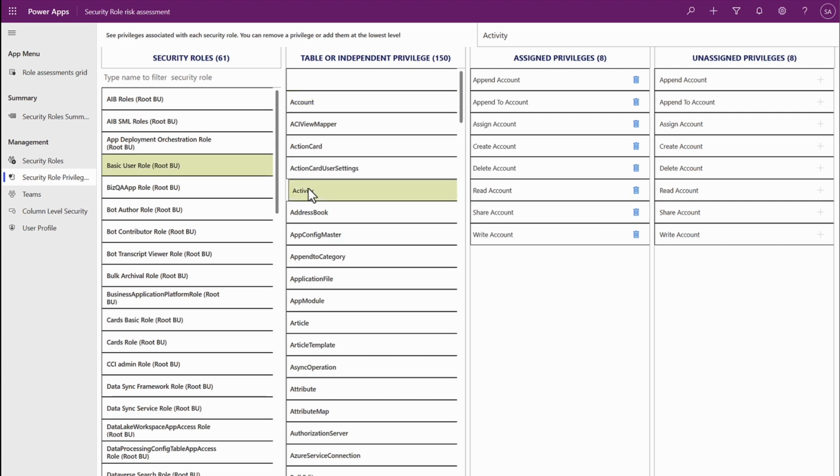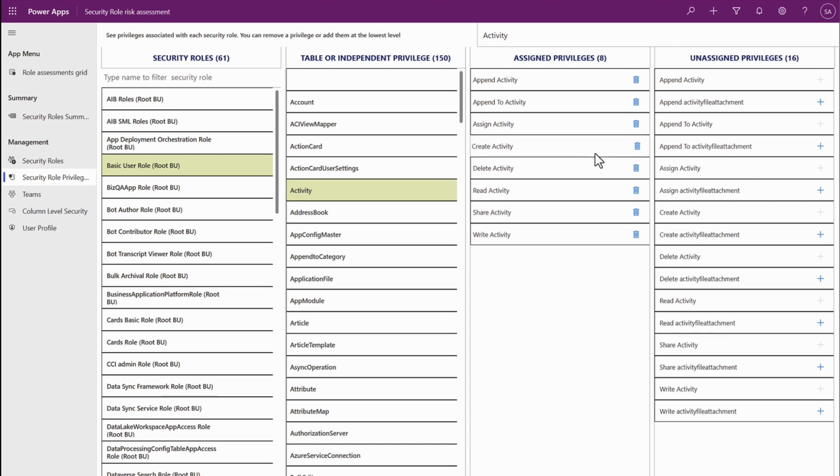And if I change it to a different entity, it will basically then show me that. Now, the interesting part here is that the activity, when I select it here, is just going to add that keyword into the filter text box. So you can put your own filter text here to specifically look for something. But all that I'm doing here is, on selection of this, it is populating that. And the third and fourth panes, the assigned privileges and unassigned privileges, are basically going to look for all the privileges that have the word activity in it. So in this case, you can see here that it's activity file attachment as well as activity. There's two different tables, but both show up in this case.